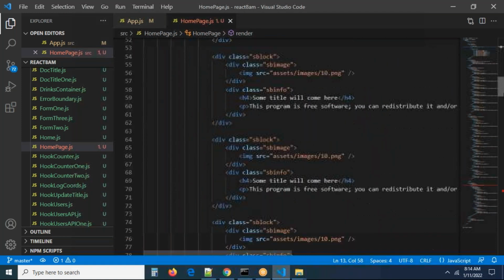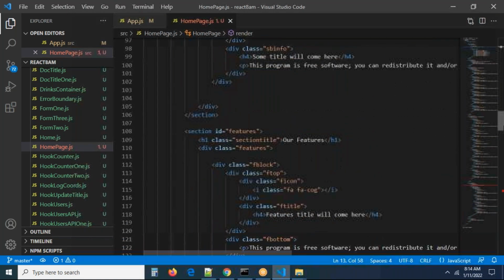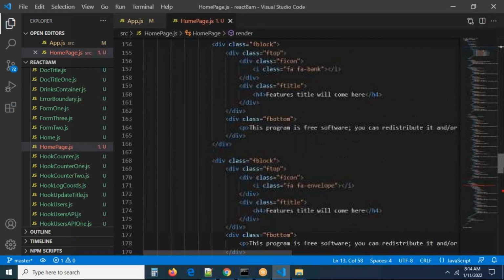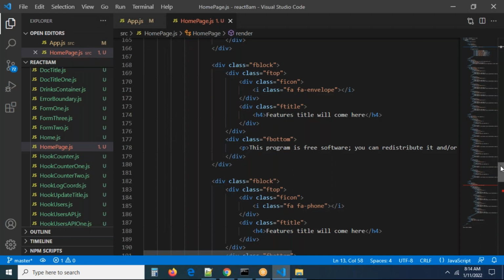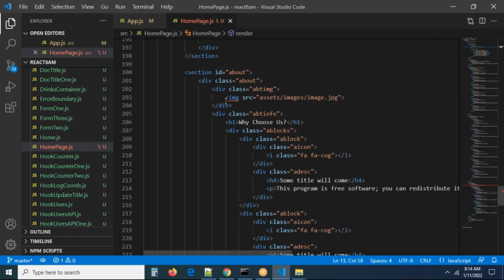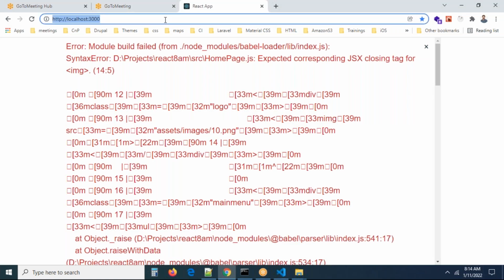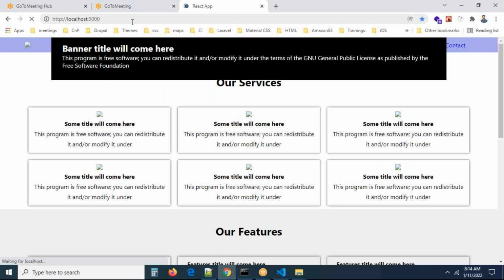I have to go to the bottom and check where there is an image tag that is not closed properly. So where is this? Maybe I observed earlier. Yeah, this is the image tag. Yes, around 204 only. You have to open image, close image. Every tag should open and it should close properly. Now I'm refreshing the page. Is there any error? Okay, fine. So I'm getting this fine. You can see this is the layout you are getting.